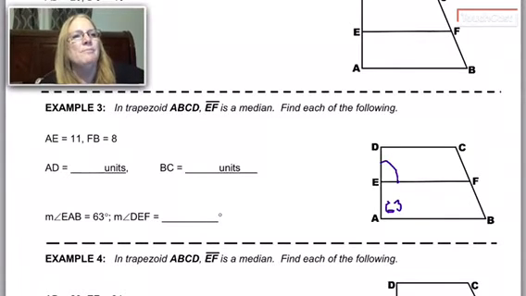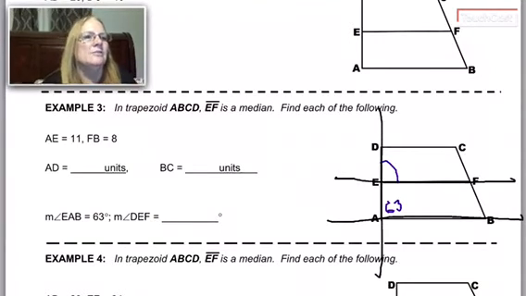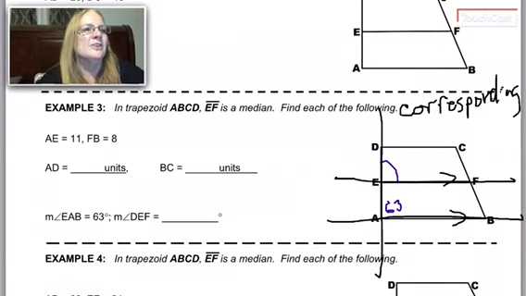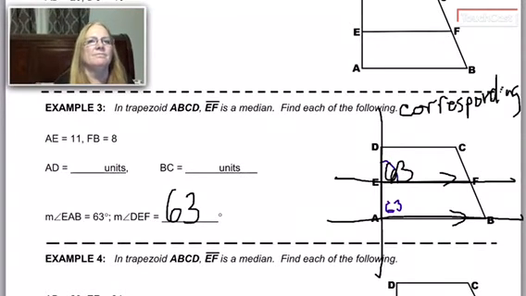So we're going back again to our parallel lines and transversals. By definition, these lines are parallel. In fact, all 3 of the lines are parallel, but we'll just look at those. And then here we have 2 parallel lines cut by a transversal. So these angles here would be, anybody remember the name? Corresponding angles. But more important than the name is that they are congruent. So if this one's 63, this one is also 63.